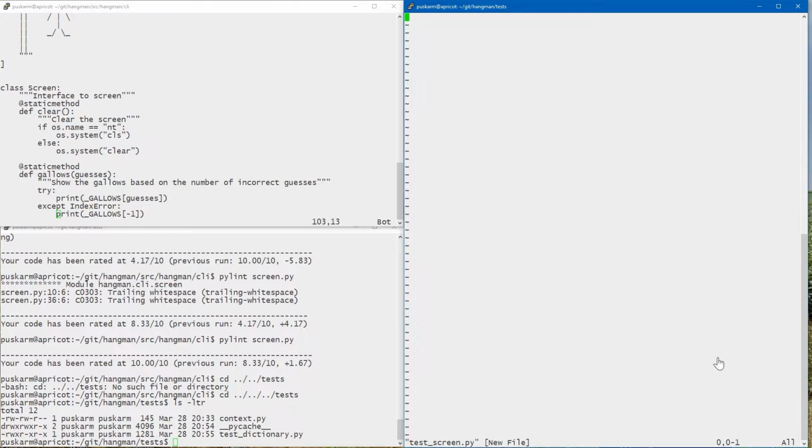So for the test screen, again, we want to make this executable. We want to import unittest. Import that context so that we get the one we want from the repo.